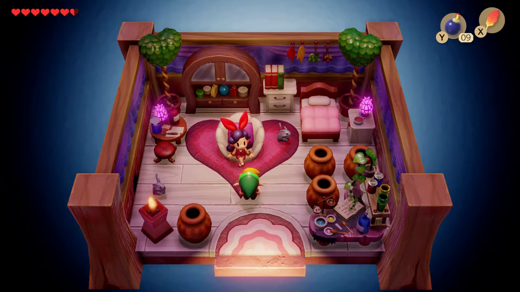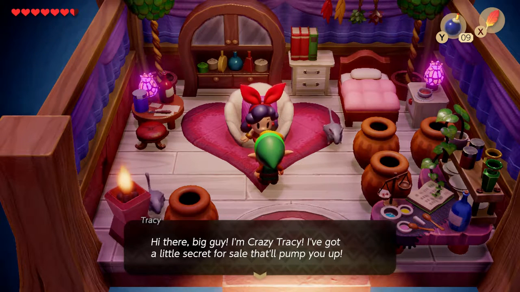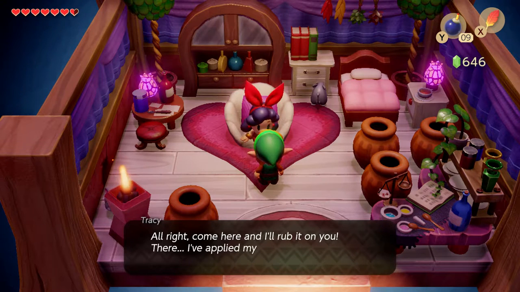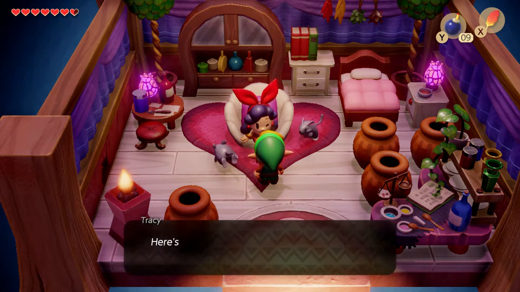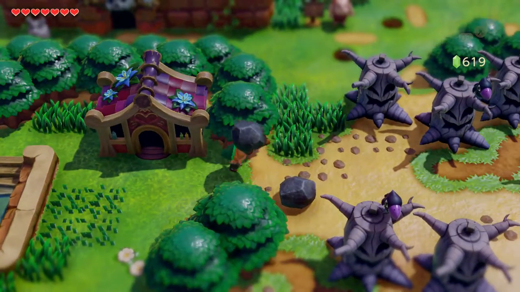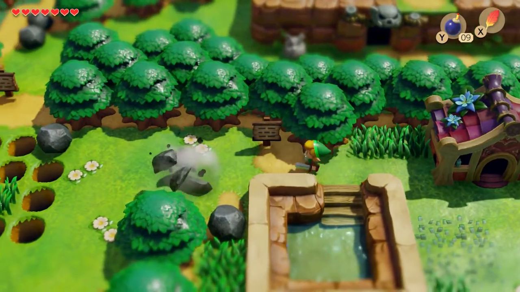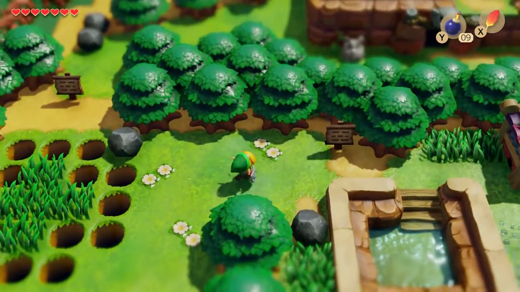Come upon this house. Crazy Tracy. Her secret medicine. She also gives you protection for your hearts. So that's good. Thank you.